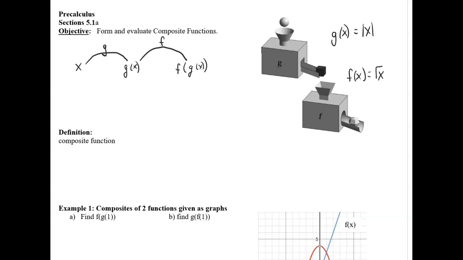We can also think of this as its own function — something goes into the composed function all the way to give you an output, as long as x is defined for the inner function. In the square root and absolute value example, you couldn't do g of f of x the other way around, because then you might have a negative number going into f of x, which wouldn't be defined.